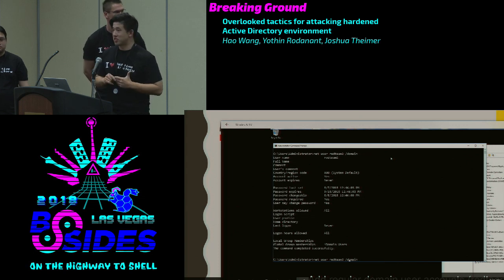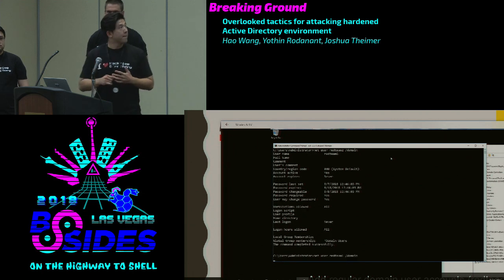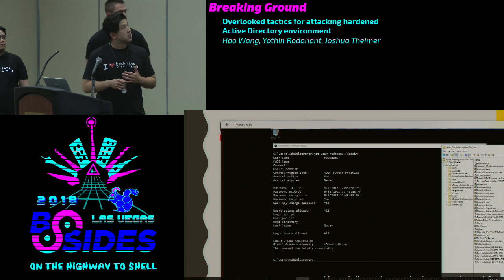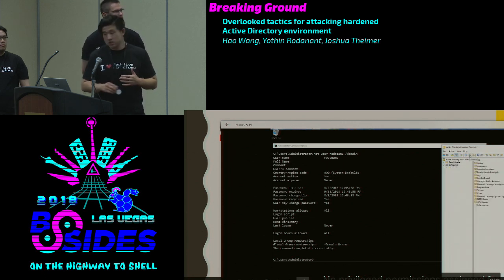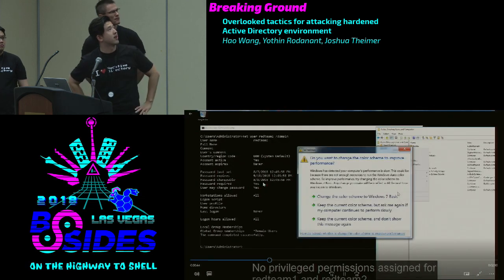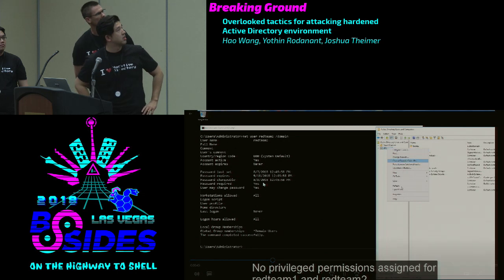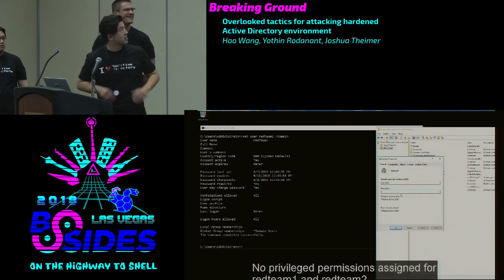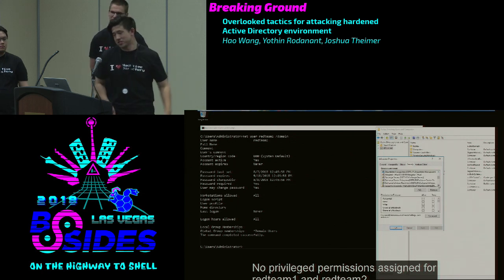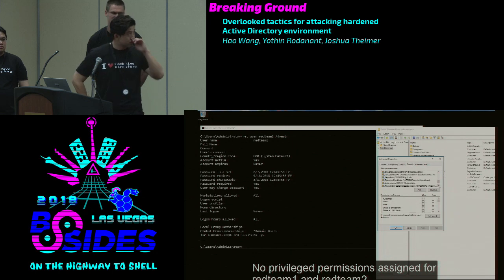There are no special permissions assigned for these accounts to the root AD object. We just want to highlight here, there are no permissions for those accounts yet.